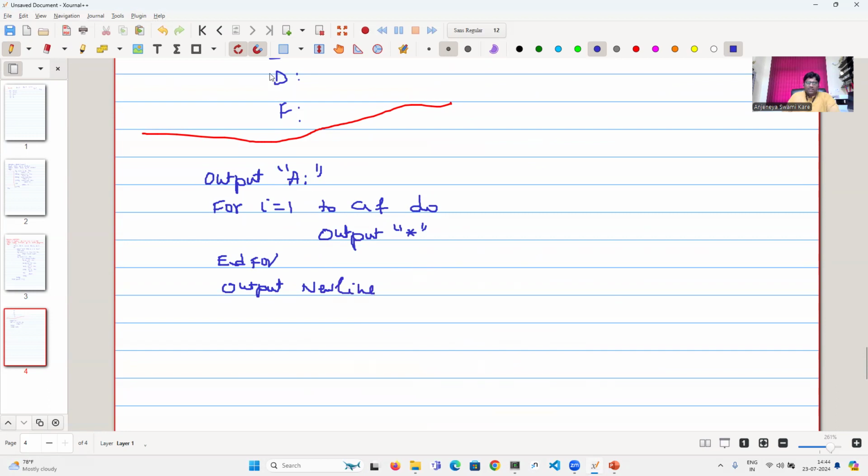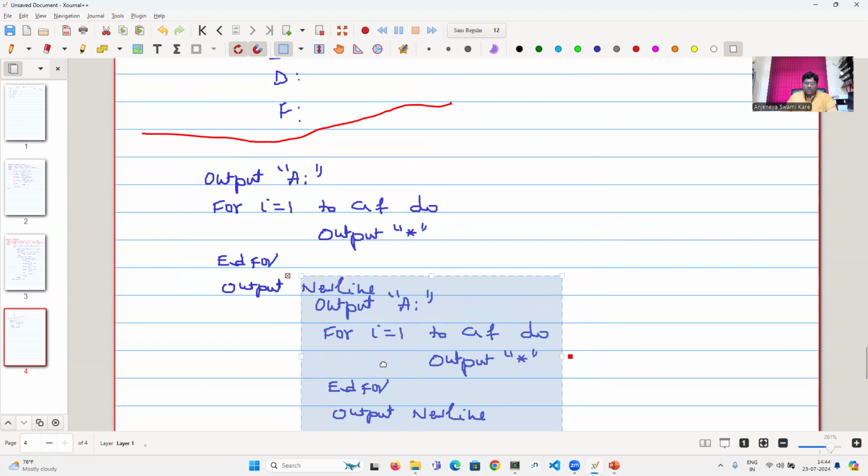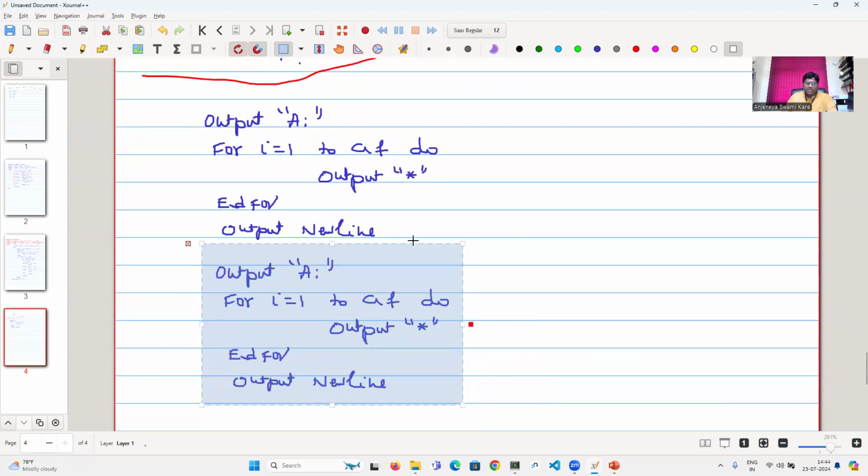Right? And then I can copy this portion. So I can copy here. So this should be treated as B. Then B frequency.